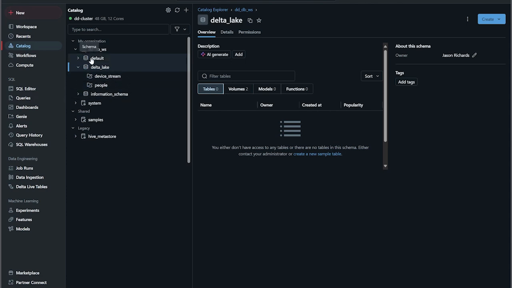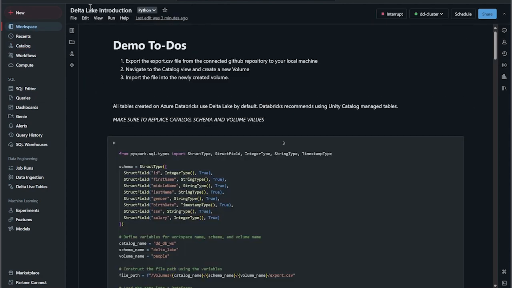So I'm going to be using the default schema and the Delta Lake schema. The default schema is going to hold on to my static data, so to speak. I'm just going to create a table, update it manually, and then we'll check the updates, view the history, and do some other things to it. And then we'll get into the streaming part. So let's hop into the notebook and get this going.